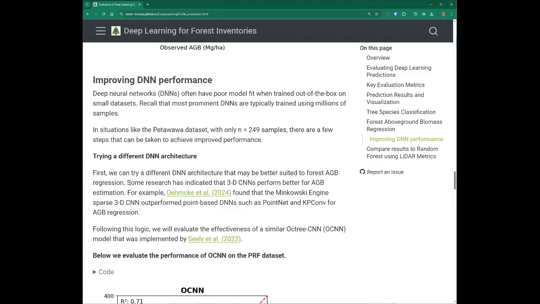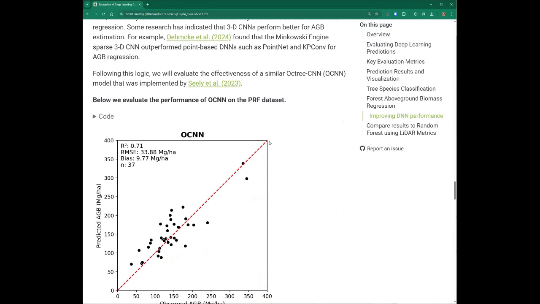And there have been several studies published on this concept over the past 7 years or so, looking at how we can apply 3-dimensional convolutional neural networks to regress forest above ground biomass from airborne laser scanning data. So we have one example study from Umke et al. 2024 here, which was done in Denmark using a large data set of over 6,000 plots. And they applied this sparse 3D CNN, among other deep learning models, to estimate forest above ground biomass. And what these authors found is that this sparse 3D CNN actually outperformed the point-based models. So this is what we try to follow in this follow-up example, building on DGCNN.